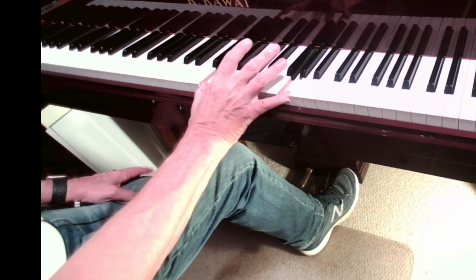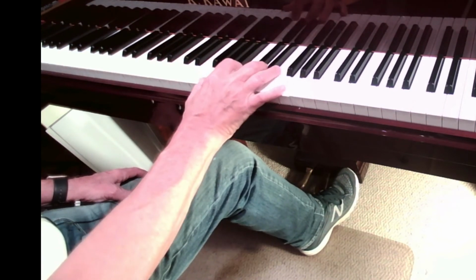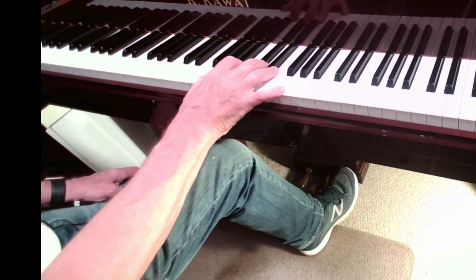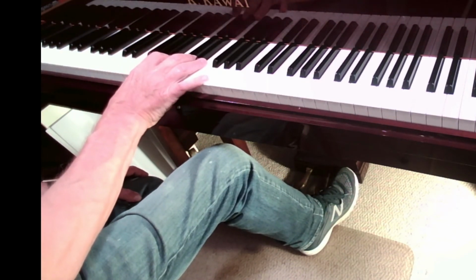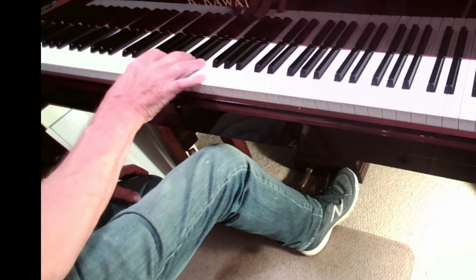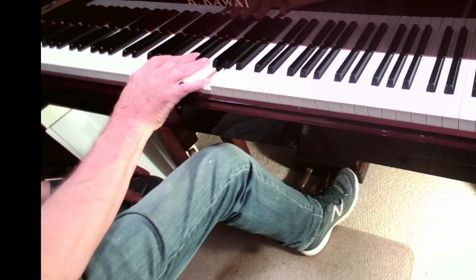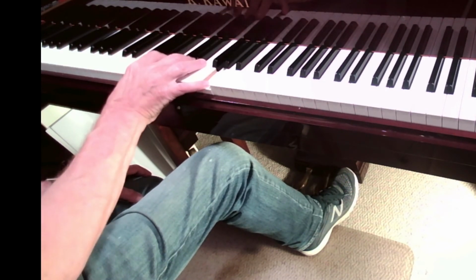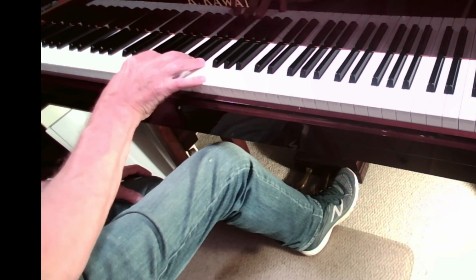I pedaled the middle notes, kept these down. That's the kind of thing people see in a piece and they'll go. And to me, that's just too much pedal. It's not horrendous because it's up high. Do it an octave lower. This would be a real mess. See, there you get your cake and eat it too. Get the nice, full sound of pedal. You get the sustained notes. They stay. You got the whole thing, but you have to do a little tenuto. And the other fingers, by the way, are being played rather short. That's the way I'm playing them. Because of the pedal, you're not hearing that.